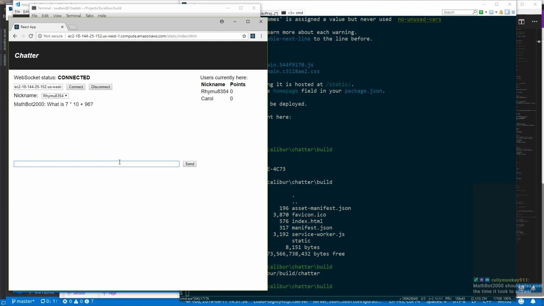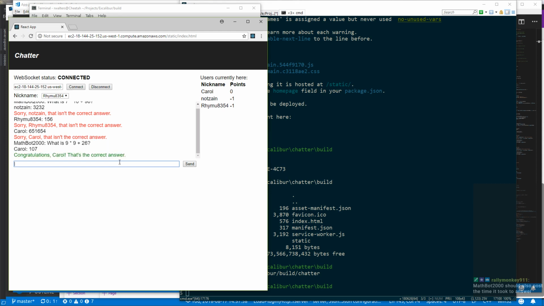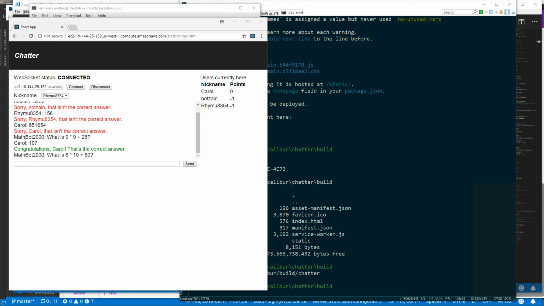Oh, I can snag this one before anyone else. That's 70, that's a 156. Okay, what is it? 81.9. Okay, now you guys are going to be a lot faster than me because we can hit enter. Oh, and I should probably just set your nickname, right? Rally Monkey. How can I do this without disrupting the server? Didn't I have two windows up, right? Yeah. Rally Monkey.